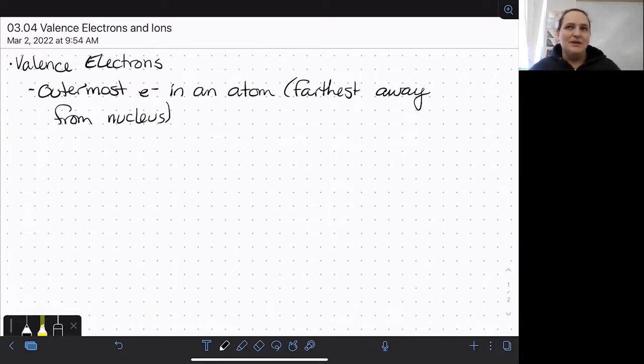If you think about what has to happen in order for two things to react, they have to bump into each other. So when two atoms bump into each other, and maybe they're going to bond, maybe they're not, but if they are, the electrons that are going to interact are the ones on the surface of the atom, the ones that are farthest from the nucleus, and those are the valence electrons. So the valence electrons are responsible for a lot of the chemistry, so we want to be aware in an atom of which electrons are the valence electrons and which ones are not. The rest of the electrons are called core electrons.